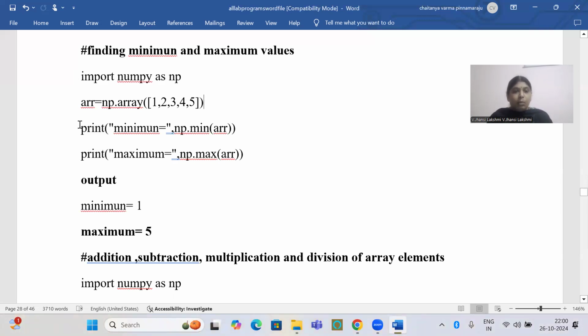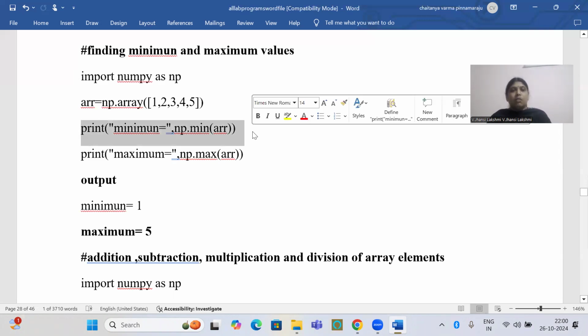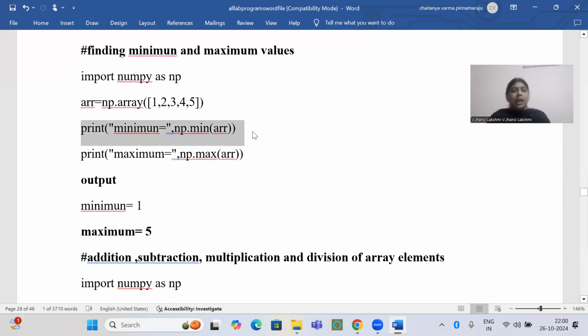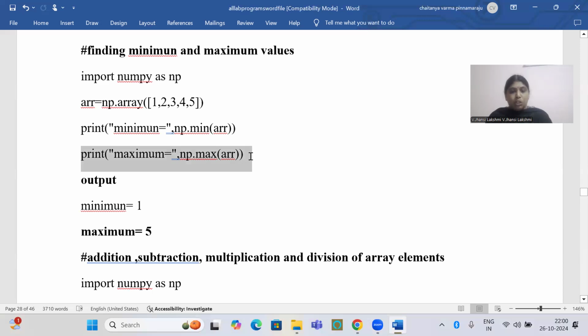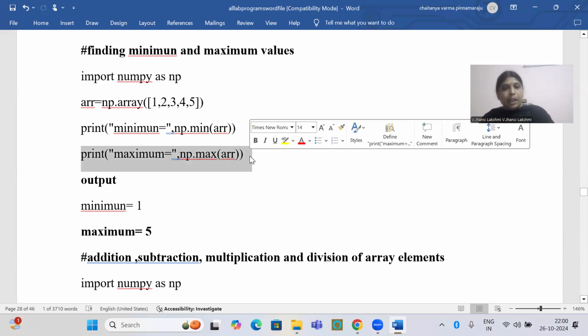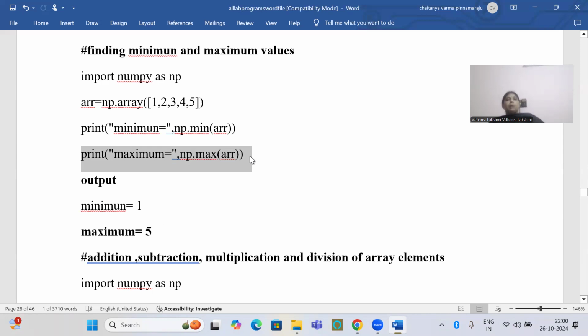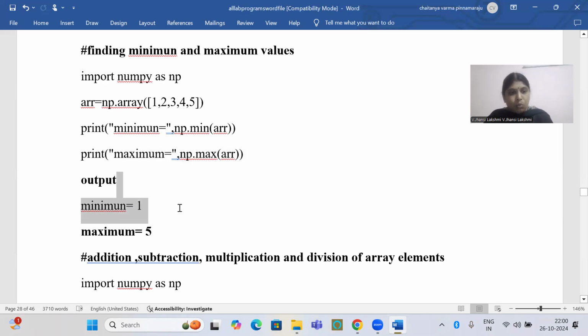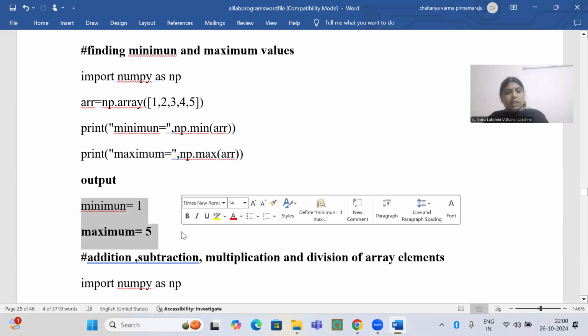To find the minimum number, I have used the np.min universal function on the arr array. And to find the maximum value, I have used the np.max function for the arr array. The minimum value is 1 out of 1, 2, 3, 4, 5, and the maximum value is 5 out of 1, 2, 3, 4, 5. So I got the minimum value as 1 and the maximum value as 5.